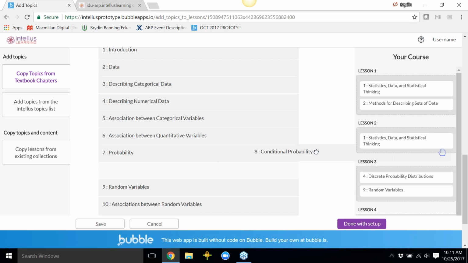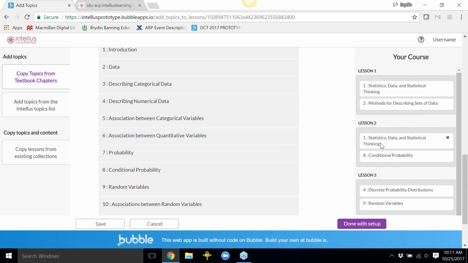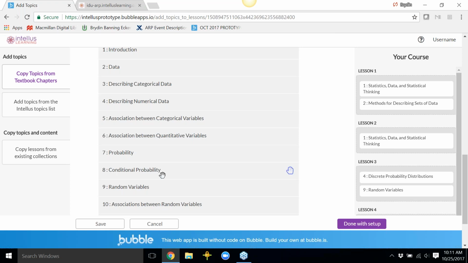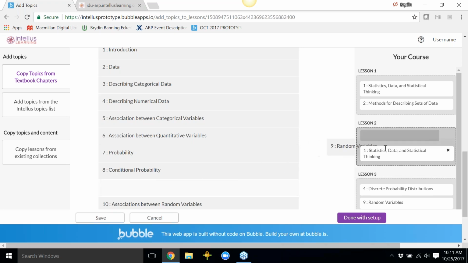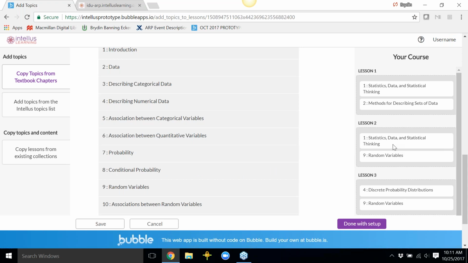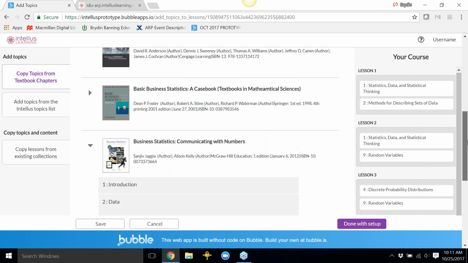I can continue to, again, add and edit the things. If I wanted to delete anything, I could just click this X, and that will delete the resource. So again, it's a pretty standard drag and drop functionality for a lot of web-based platforms, and so you can manipulate this in a number of different ways.